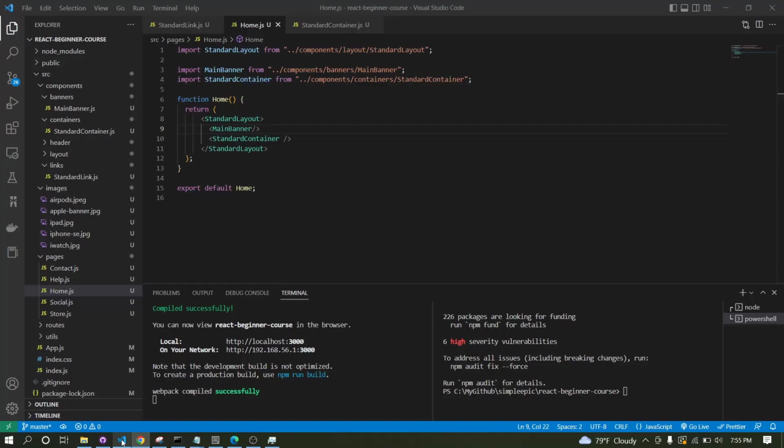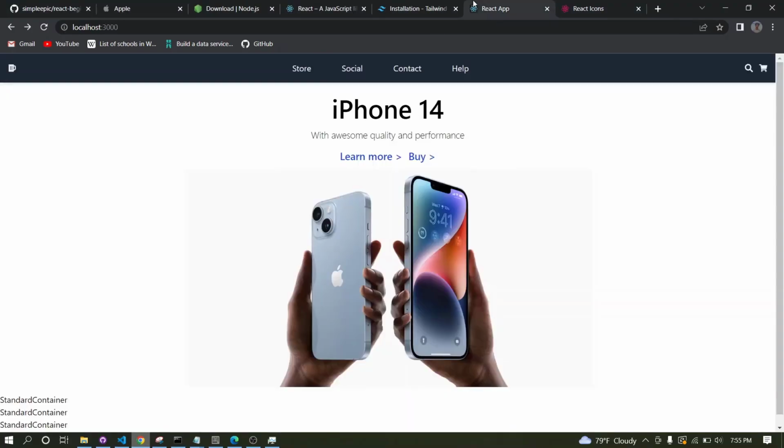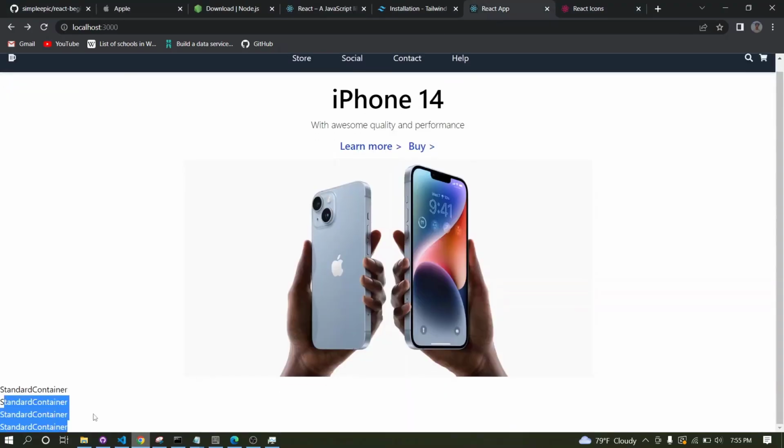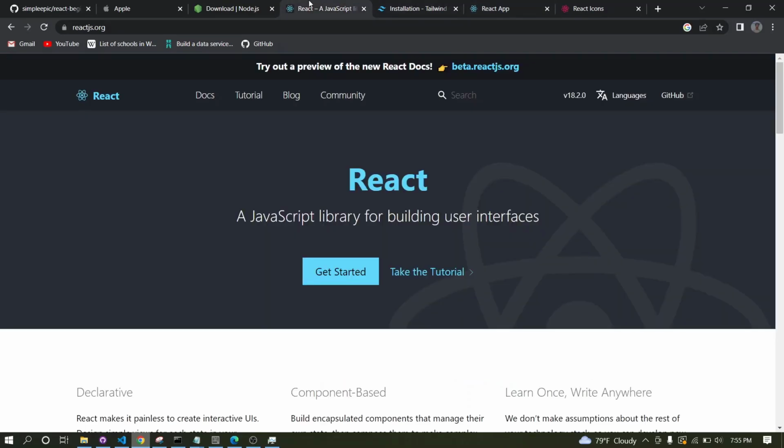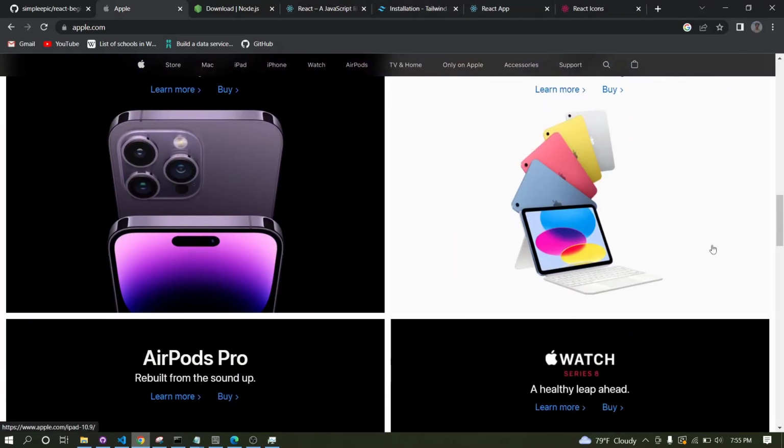Okay, so what you have to do is simply copy these forms. It will have four containers, but you can see the alignment is not quite okay, right? We need this sort of alignment.